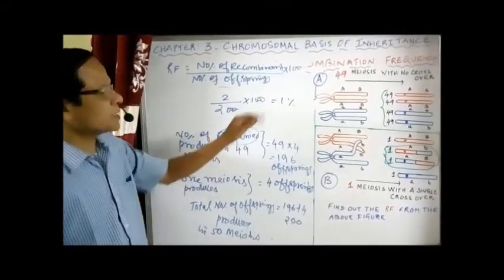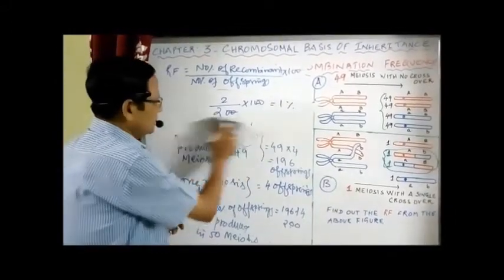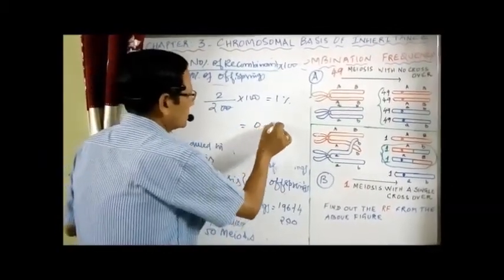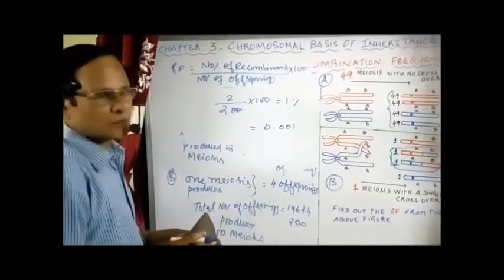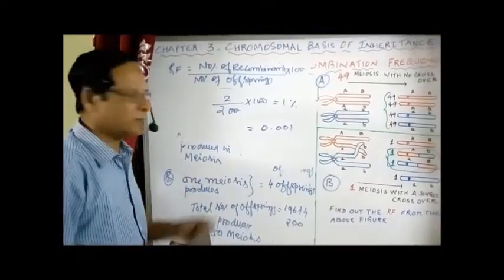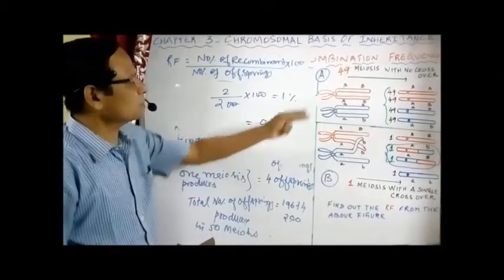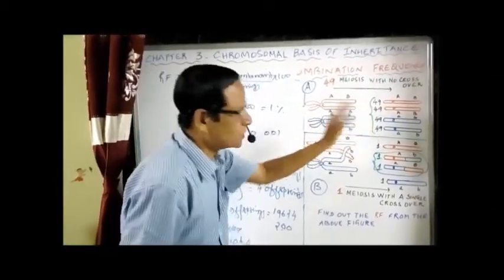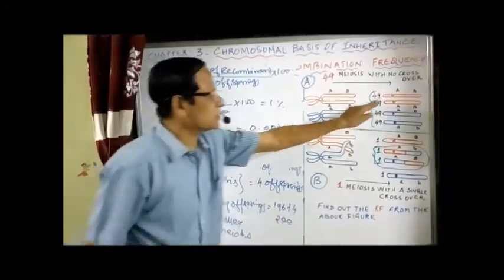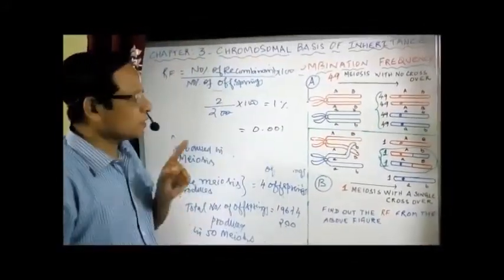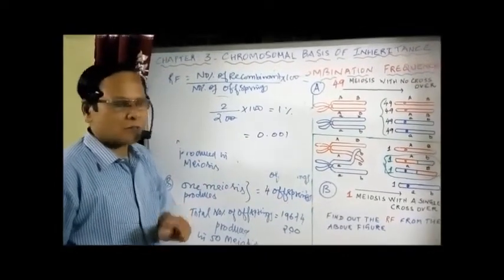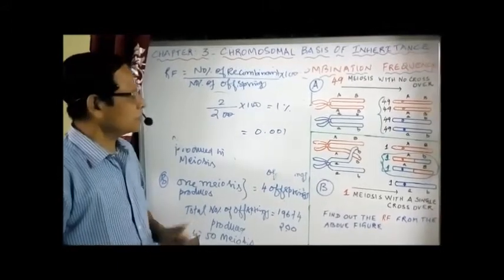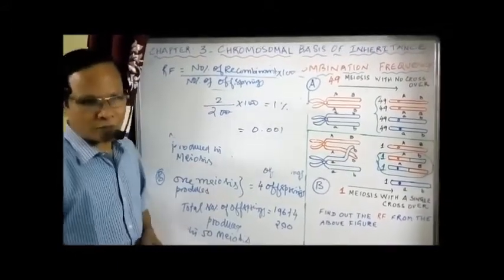If you want to represent the same percentage, it can also be represented as 0.01. So this is the calculation for the diagram given in the book. I represent simply 49, 48 just to understand the fact only. Not each one is 49. In each meiosis, we have 4 individuals. There are 49 meiotic divisions. Likewise, you have to calculate that one. Okay, thank you. We have to go for some other problems later.